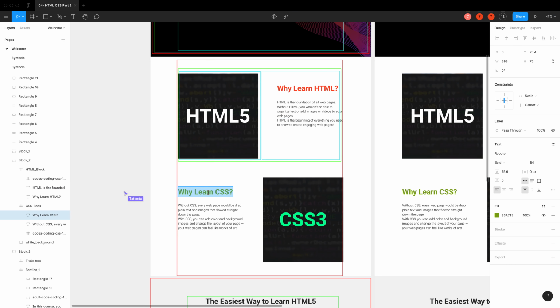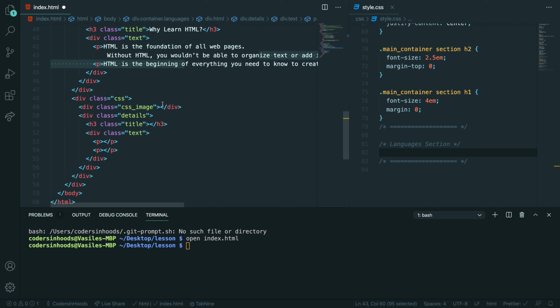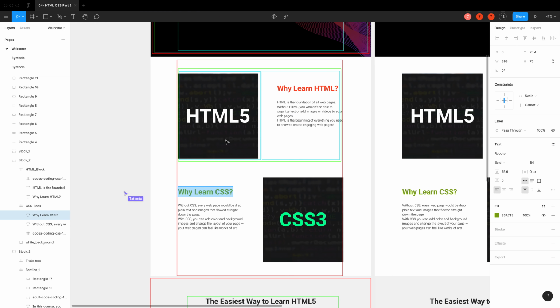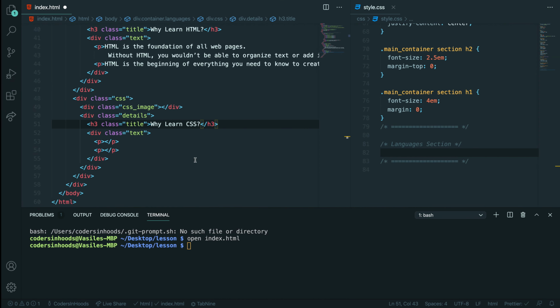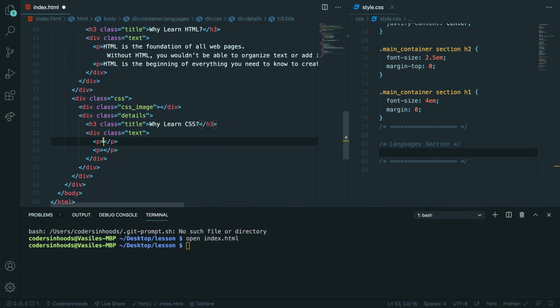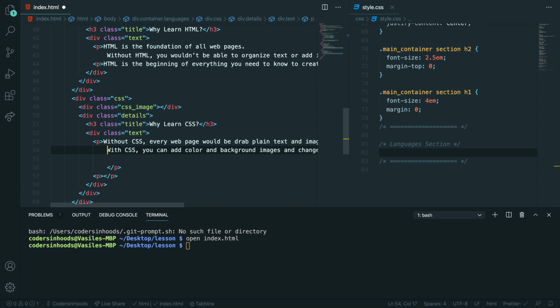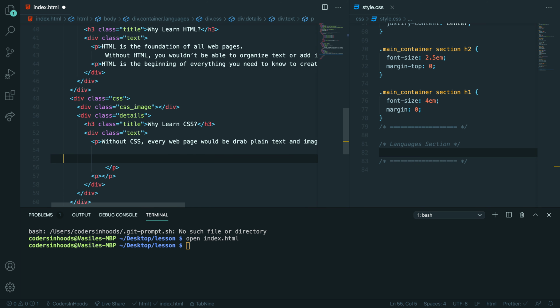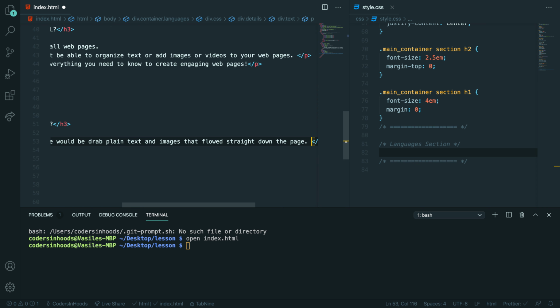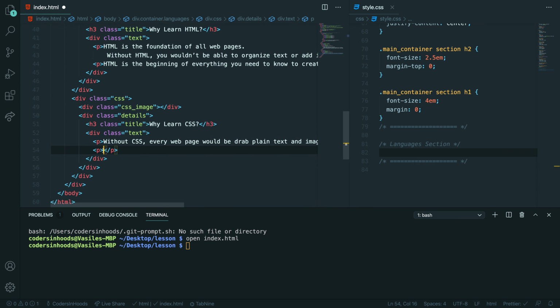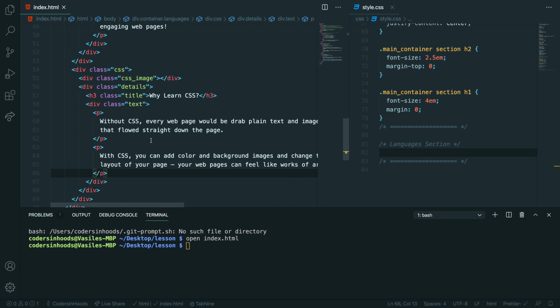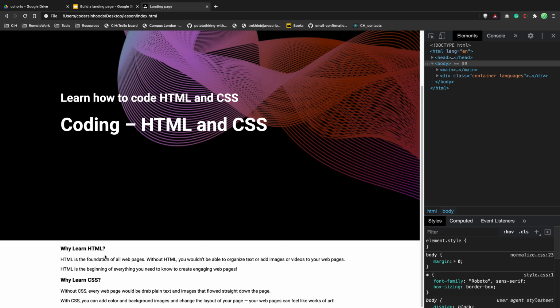And for CSS, we just copy the title, and here we will have two paragraphs, right? Let me just remove, yep, and the second paragraph. Look, I think this is it for the refresh. We have the whole HTML for the second section.